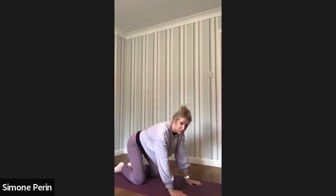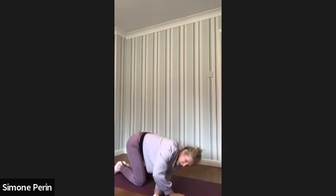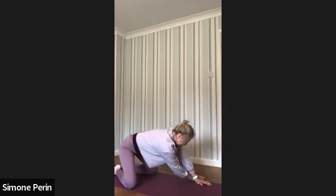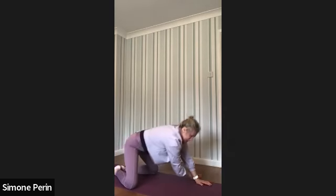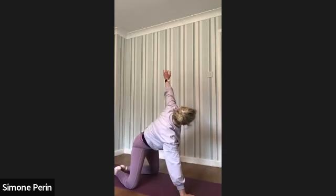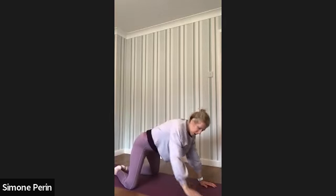From here we've got options — just before we go into push-ups, we're going to open up the chest a little bit. You can have wide legs and a child's pose for your version of Thread the Needle, where you're going to tuck under and pull it out. If you prefer the box position we were just in, you can go under here, let the head and shoulders come down, T-shape with the arms or more if that becomes available. This could be an option for your Thread the Needle, as could the wide knees and the underneath. Coming under and reaching out — I quite like it because it stretches your hip flexors at the same time, you get a little rotation, the chest opener, and there's just a little bit more in it.